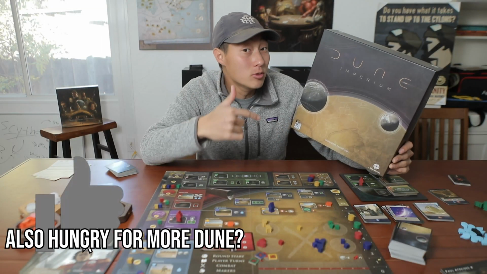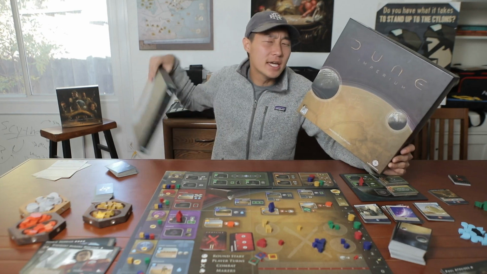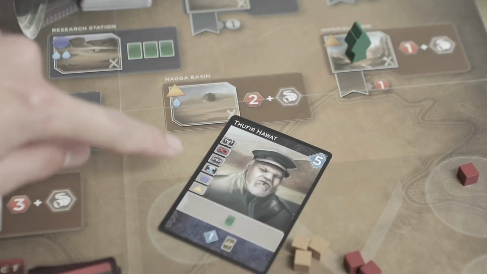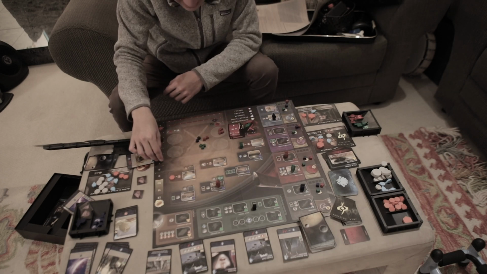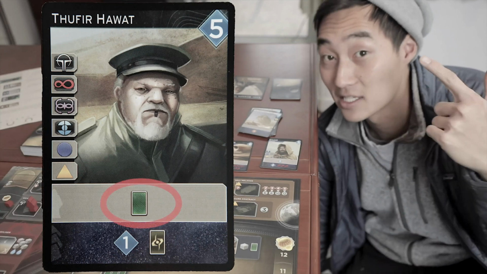This popular Dune Euro, yep, Dune Euro, is getting an expansion injected in its veins. Rise of Ix. Real quick, Dune Imperium is a worker placement meets deck builder all set in the Dune universe, as you play one card from your hand that dictates where your worker can go on a turn, as well as give you benefits on that card.